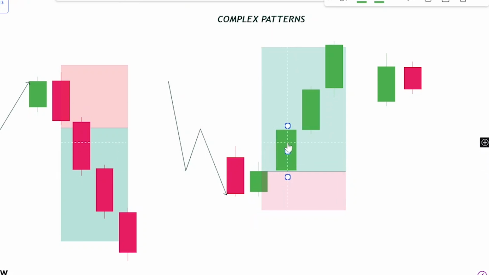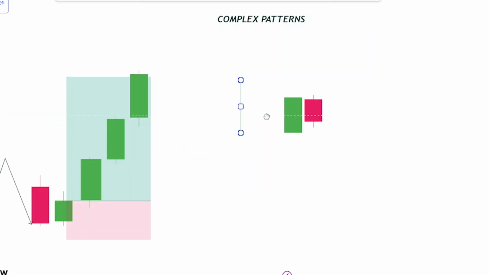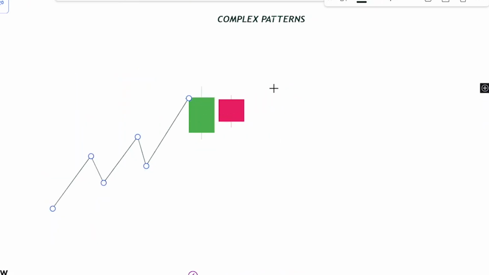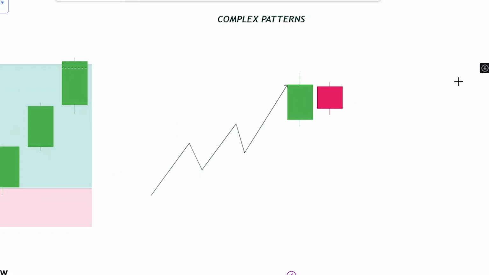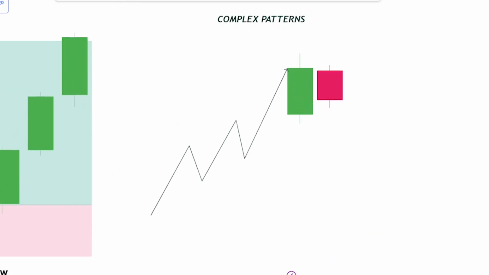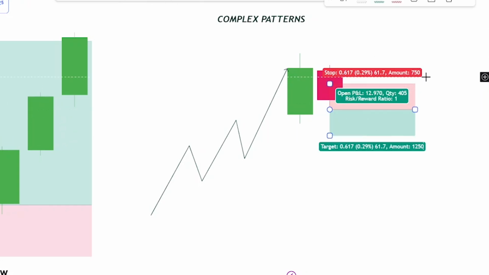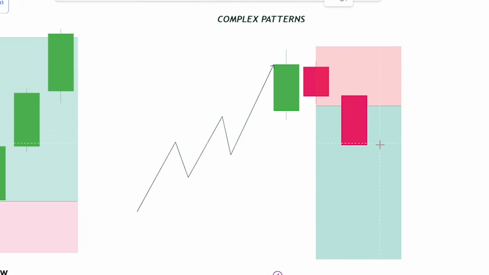Now after the bullish harami, we also have a bearish harami. A bearish harami comes when the market is moving up. We are making higher highs and higher lows. From the high, that's where we get a formation of a bearish harami. This is an indication that the market will be changing direction to the downside. We are expecting to be selling from this area. This signals that the market is going down. We enter from this area anticipating the market to move down, so we are expecting more bearish candles as sellers dominate.